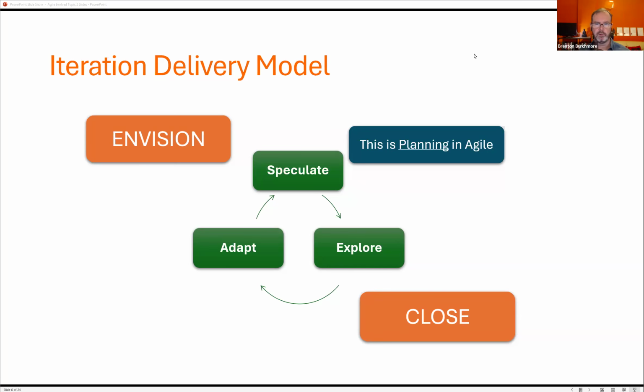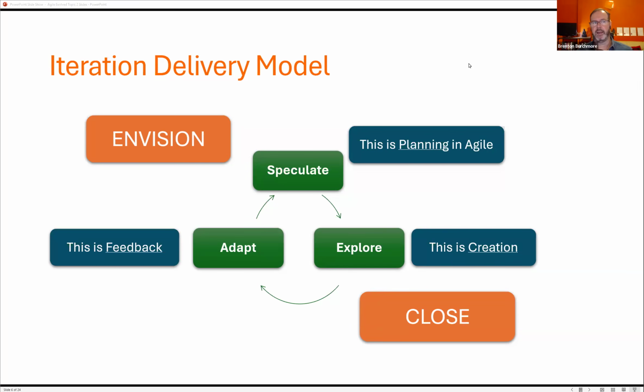The explore, that's building. Exploration is the process of creating something. Because until we've created it, and until the customer has looked at it and said, yeah, that's exactly what I want, or not, we don't know yet, not entirely. Or we don't have to know. And so we use the word explore because we're building something that we hope and believe might be worth it. And then the adapt phase, that's all about the feedback. How do we adapt? We adapt from what we learn, and we learn from every source of feedback we can get from everywhere.